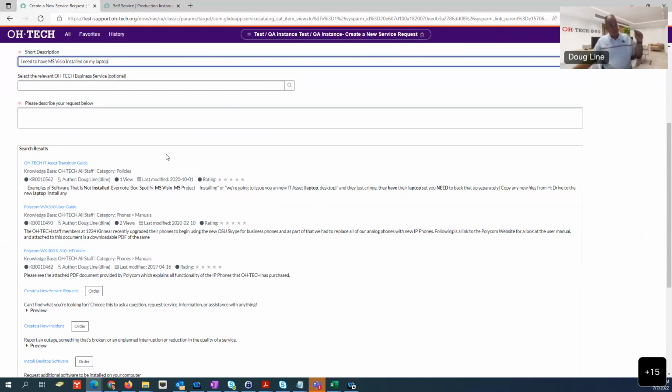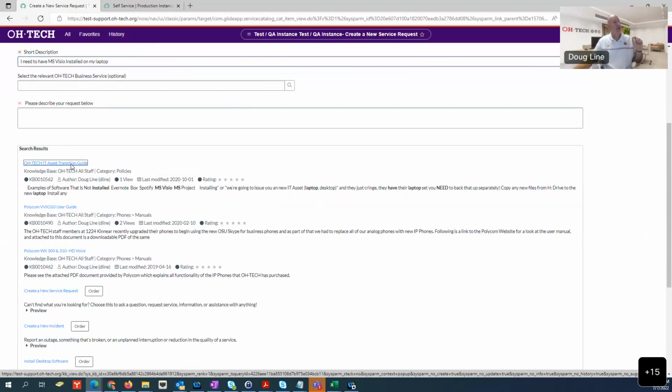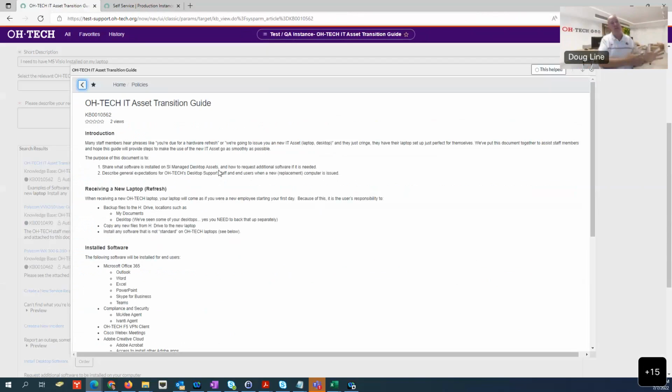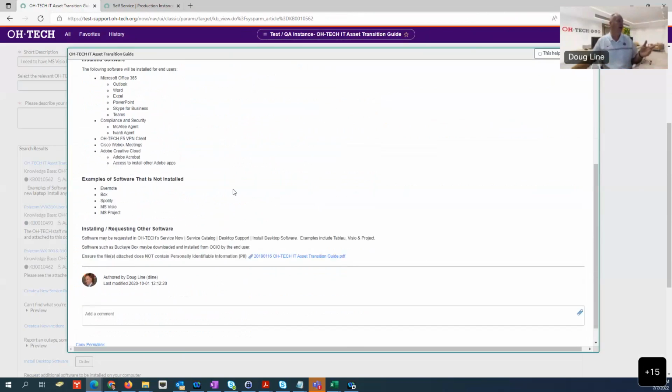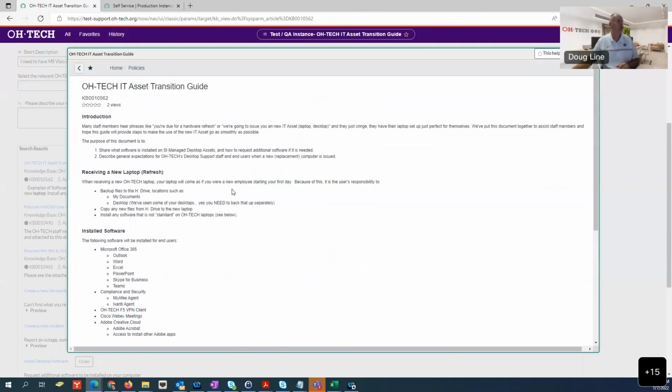So let's say you thought, oh, well, maybe this knowledge base article is going to help. If you click on that, it won't take you off of the page, but it will show you the contents of that knowledge base article.